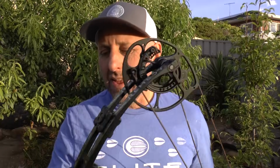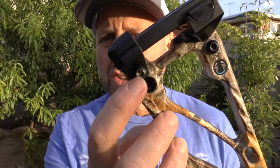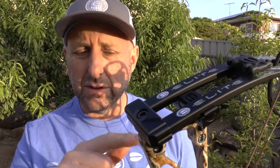Now my big negative point on Elite is the poundage adjustment. Only 3 turns you've got here. So this is a 70 pound bow. I've got it wound back to 60 pounds, and that's as far as it will go. 2 locking screws here which you must release before you adjust the bow poundage, and this was fully wound down, 3 turns, 60 pounds. I'd like a bigger limb bolt and more poundage adjustment on the Elite.